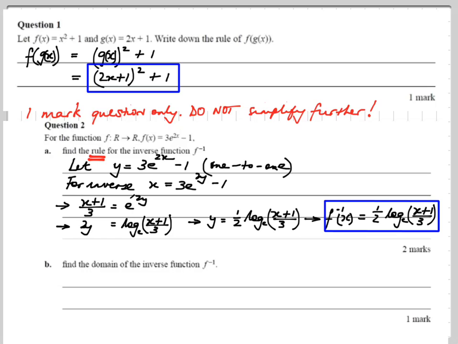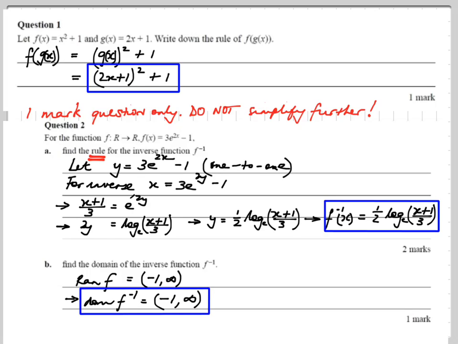Okay, the domain of the inverse function. So that'll be the range of the original function. So let's see what the range of this thing was. Well, I think e to the x goes from 0 to infinity, not including 0, doesn't it? Round bracket 0, comma, infinity, close round bracket. So therefore that's going to be the domain of this thing. That's the range of the original, and therefore that's the domain of the one we're working with. There it is, okay?